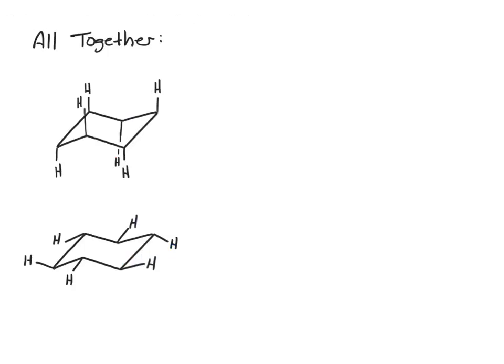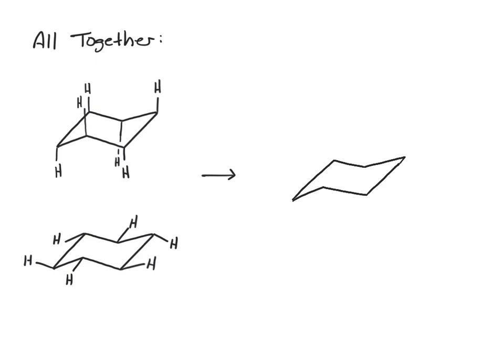Okay, so here are the two representations that we've drawn so far. We have a representation with the hydrogens axial, a representation with the hydrogens equatorial. Let's add this up and draw a complete chair. So I'll draw in the first two bonds. I'll draw the two side bonds. Connect them together. So now we have our chair structure.